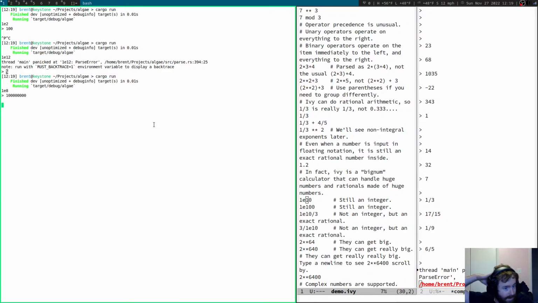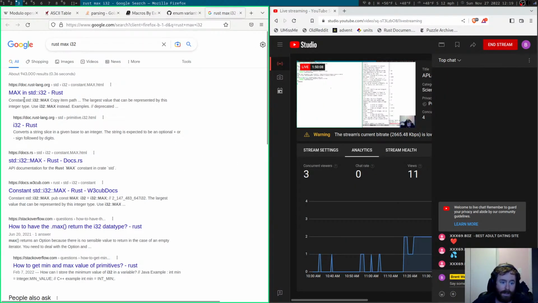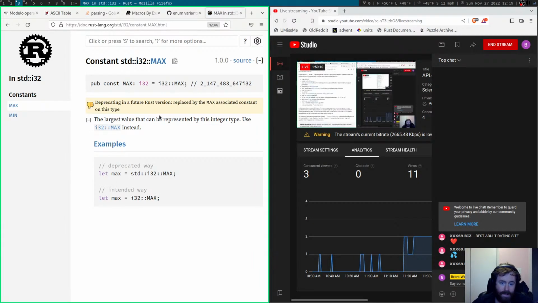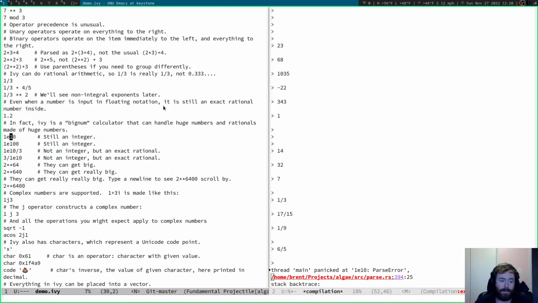I wonder if it's Rust max I32. One, two, three, 4, 5, 6, 7, 8, 9. So it looks like 1E10 is too big. I guess we should use, maybe we should use I64 then.